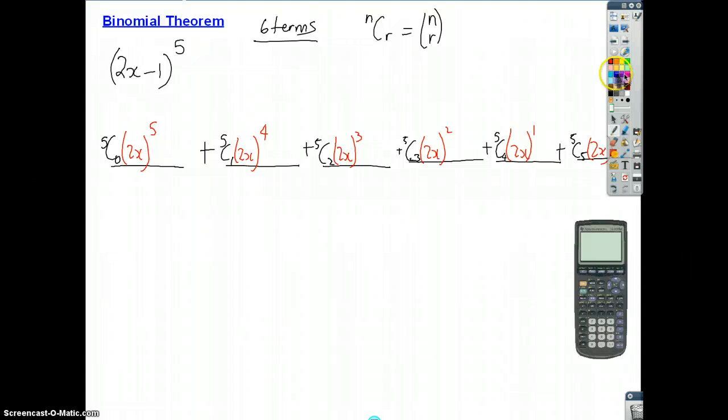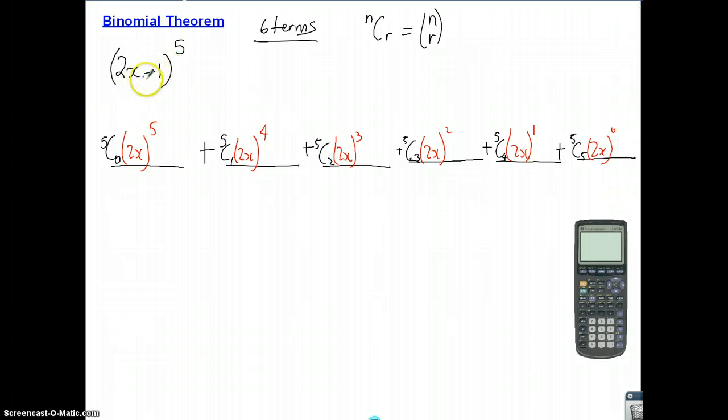Right, and let's go and do our b term here. This started at a power 0 going all the way up to n, all the way up to 5. So we've got negative 1 to the power 0, and as we know before, we don't have any b term in the first term, it's just the a term. But we'll put it in just to demonstrate this time. Then we've got negative 1 to the power 1, negative 1 to the power 2, negative 1 to the power 3, negative 1 to the power 4, negative 1 to the power 5. Now you may see straight away that having a negative b term is going to perhaps do something to the terms, whether it's positive or negative.